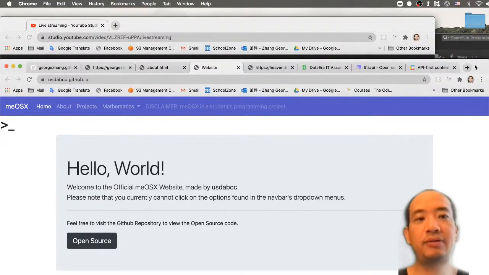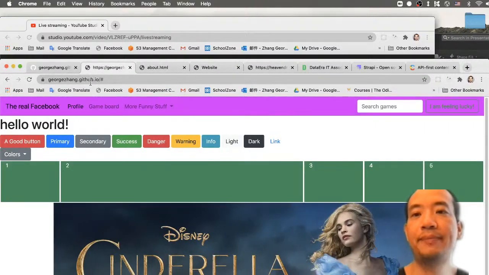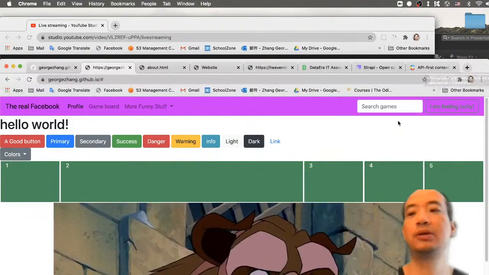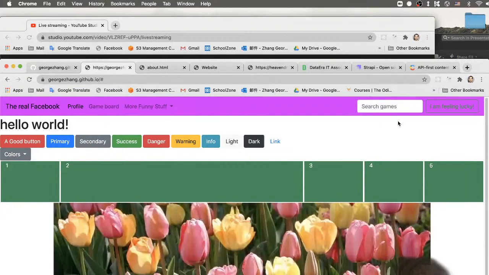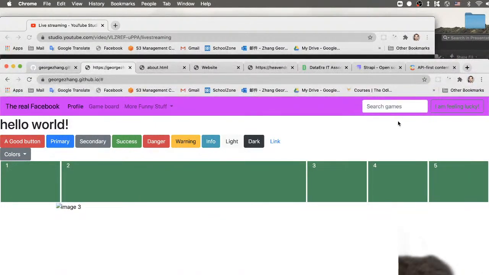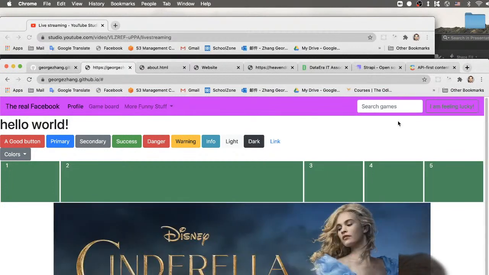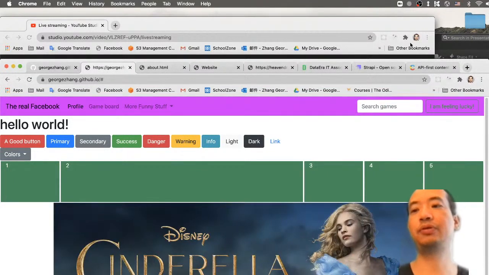For yourself, just design your own website using Twitter Bootstrap, and put it into your GitHub homepage, and that's what I want you to do. It should have a topic, some links, and some images, or you can have some introduction about yourself. It's up to you.